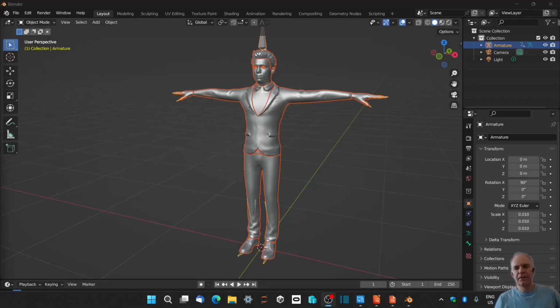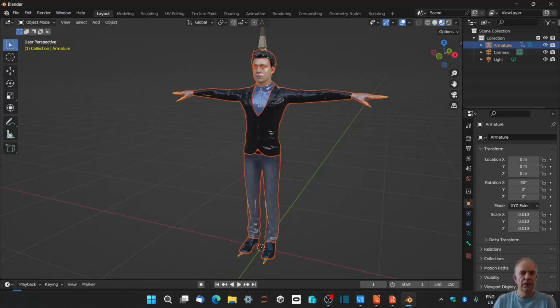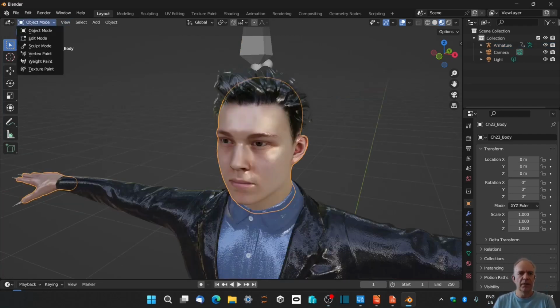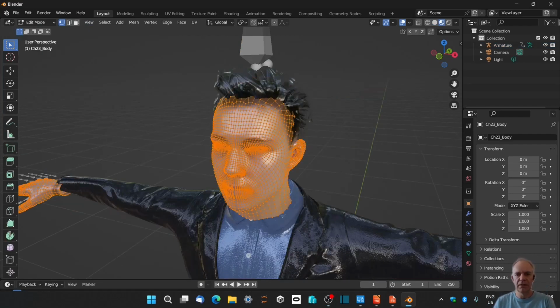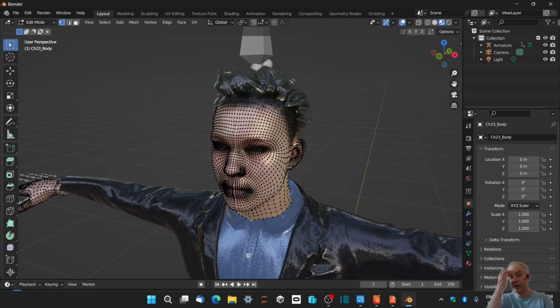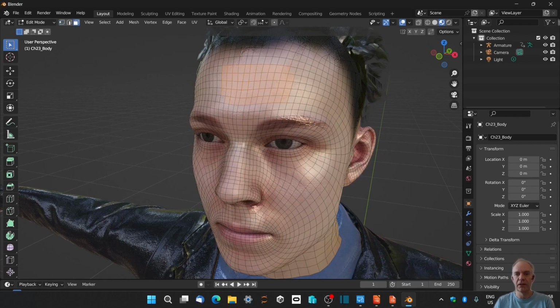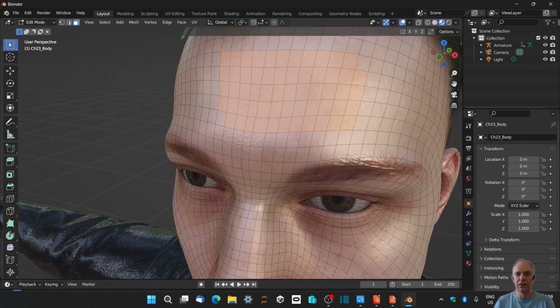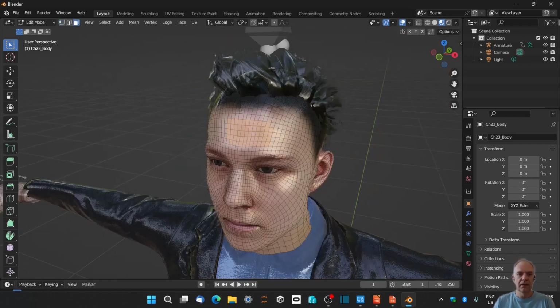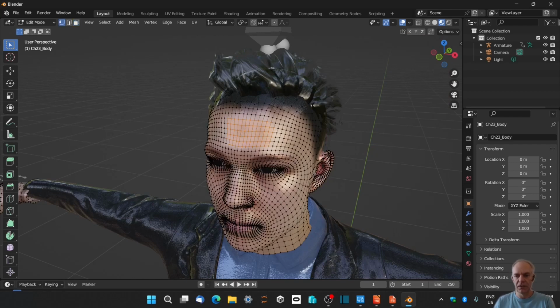So I've opened the FBX file in Blender, and then we could go to object mode and we'll select the skin. Now we can go into edit mode, and then you'll see that the skin consists of a large number of small dots, what we call vertices. Vertices are connected into edges, and edges are connected into faces or surfaces. And you can start changing and editing those and updating those. As you can see, there are a tremendous amount of vertices in this model.